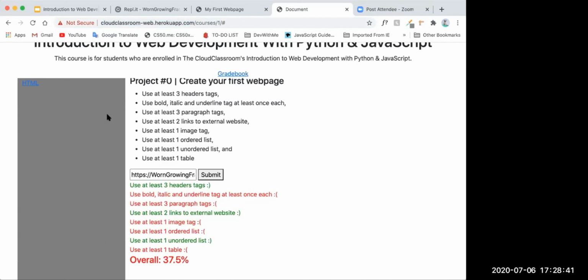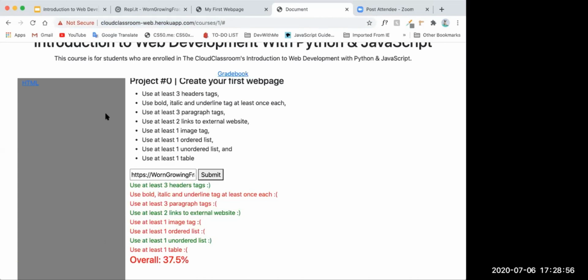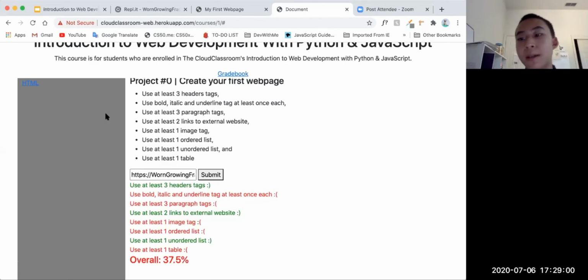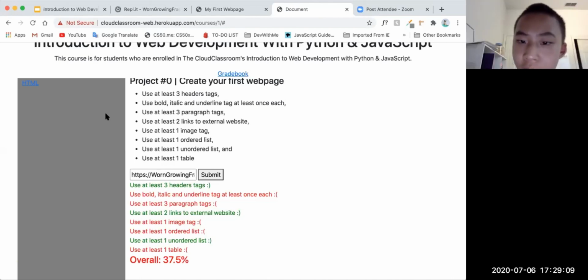What will we be learning on Wednesday? On Wednesday, we'll talk about CSS, or Cascading Style Sheets. That's a great question, because everything we did is really ugly. Our website is really ugly. So on Wednesday, we'll talk about how to make our website more beautiful. And the homework is due Wednesday, right? Yeah. Okay, thank you. You're welcome.